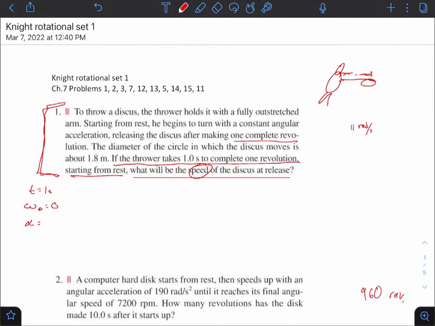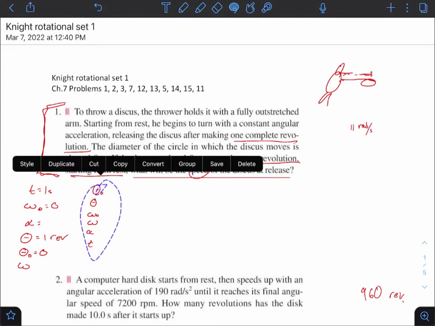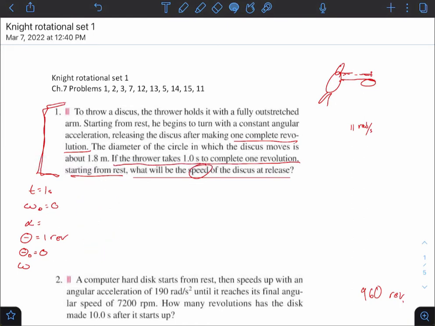1 complete revolution. So that's the angular displacement, or rather the final angular position of 1 rev, and I'm going to assume that the initial angular position is always 0 because that works for my brain. And I don't think it's ever a bad idea to start your list with theta naught, theta, omega naught, omega, alpha and t. That way you don't forget anything. And I am missing the final angular position. In fact, I'll probably do the rest of my problems just starting off with a list like that before I get into it.